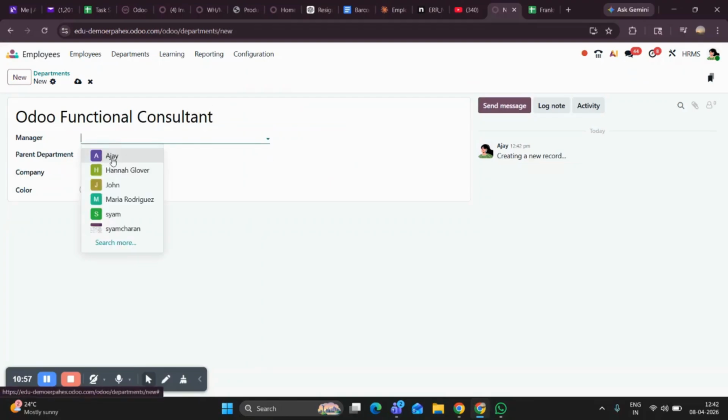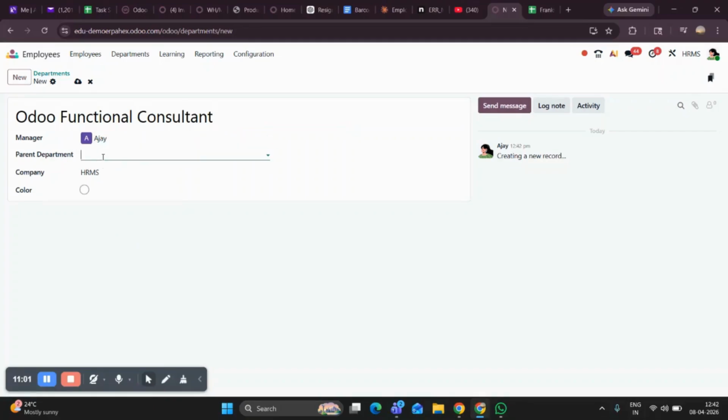And you can give the manager, who is the manager of this particular department, and which is the parent department for this particular department, if there is any, then you can write it here. If there is no parent department, then you can just leave it and give the company name and give the color for this department. Let's say the color for this department is purple. Now just save this. Like that you can create your department.